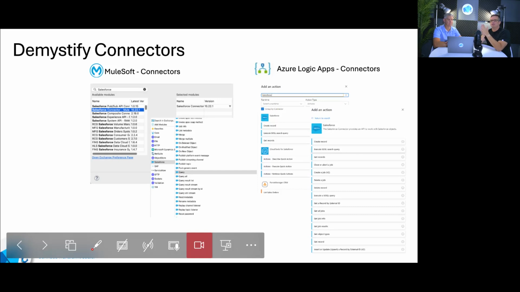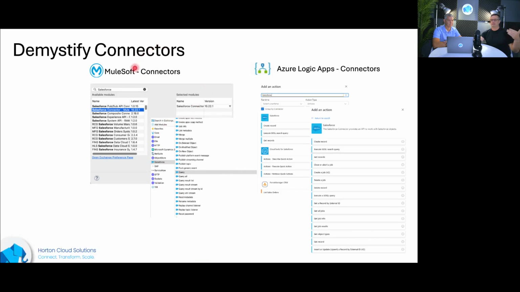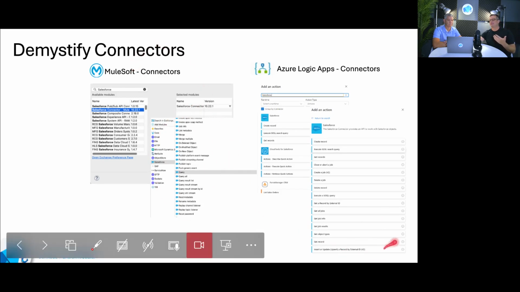Yeah. So I did mention on the previous slide, when we're dragging out, we're orchestrating, right? We're mediating that business process. Really, connectors are important. We need to know what they are. I wanted to show again, as a developer experience, you're going to see very much the same capabilities. So when we drag it out, you can see here, there's a bunch of functions and capabilities and methods that can be called up. In this case, we're using the Salesforce connector.